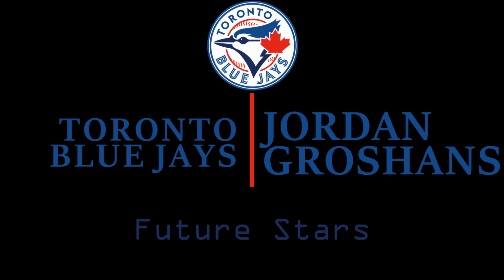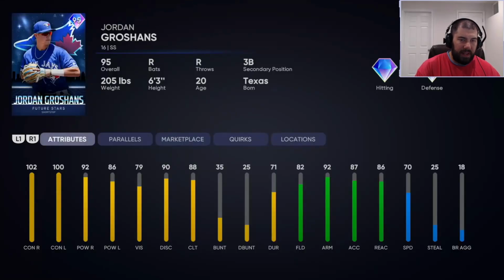Jordan Groshans. The third-ranked prospect in the Blue Jays organization, Jordan Groshans. The shortstop, he's right-handed throwing, right-handed batting, has a secondary position at third base, and this is his Future Stars card. He's 95 overall, 6'3", 205 pounds. There's a lot of hype around this kid, as well as Austin Martin. If you haven't heard that name yet, get familiar with that.